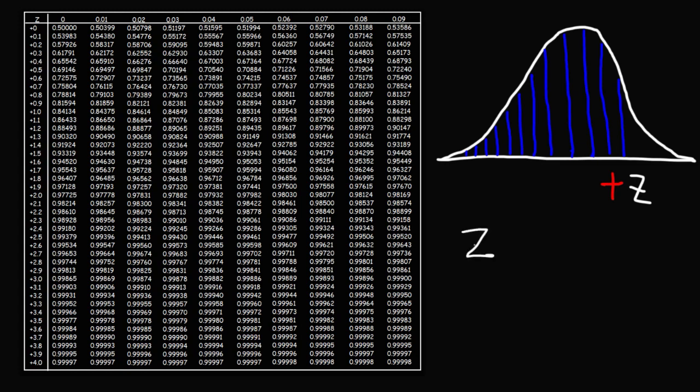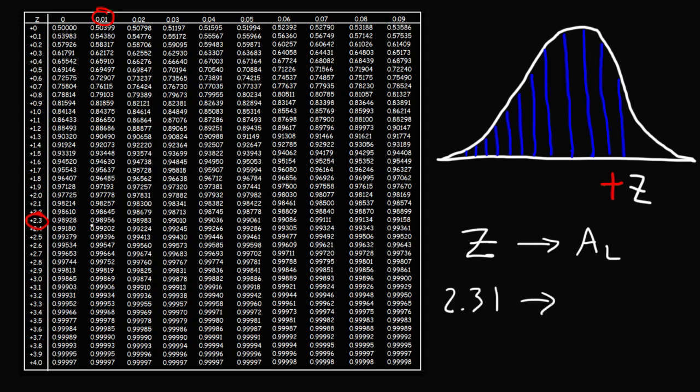Now we have the z-value and we want to find the corresponding area value to the left. So we need to find a row with a value of 2.3 and the column with a value of 0.01 because our z-score, if you recall, is 2.31.